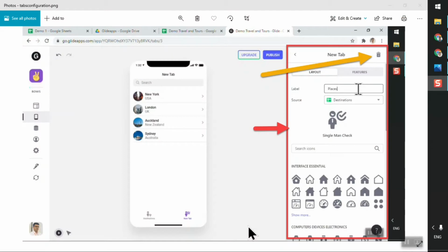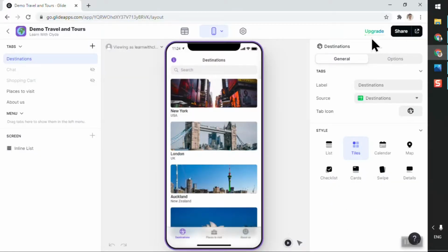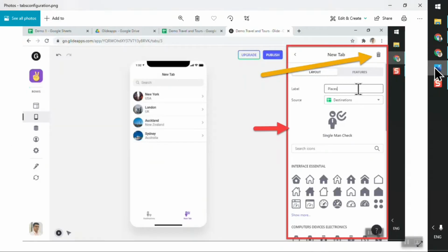So for the general navigation in the old UI, I have a picture of the old UI here on my screen right now. I can see that here on the left there are all these navigation tabs, all these menu items, which has now changed. If I move on to the new UI, which is on go.glideapps.com, I can see that the navigation is moved to the top. So on top I have 3 different menu items to move to 3 different screens.